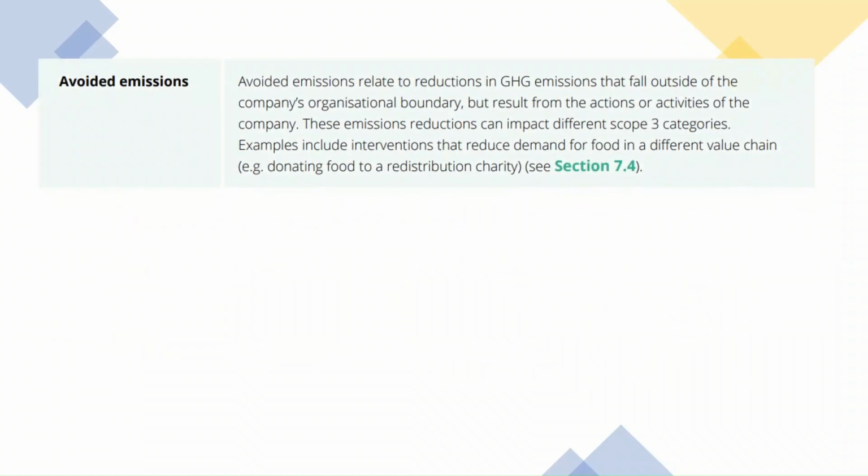The other term that we will come across is avoided emissions. Avoided emissions are the emissions that happen due to the work an organization is doing, but that are not considered under the system boundaries. For example, a food industry is making food, but whatever amount of food remains, they donate or redistribute to charity. That part is not under the boundary, but still it is somehow creating some kind of emissions. We are not considering that, so that would come under avoided emissions.